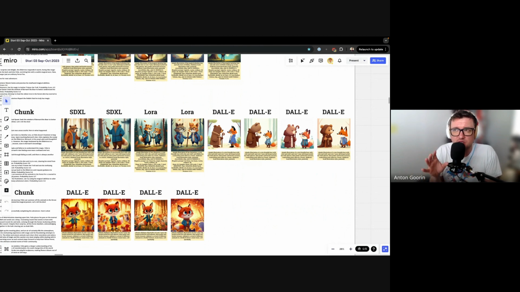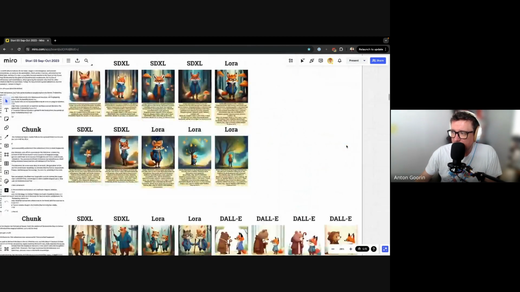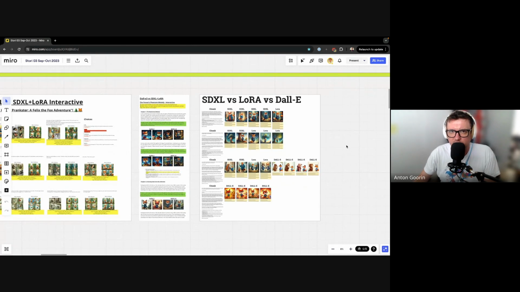It was much better with character differentiation, and it was API calls. So we didn't need to implement sophisticated pipelines with machines and everything. It was just one API call away, and it was much simpler to work with. So we saw DALL-E coming out and said, okay, we need to figure out what's happening here because it's going to get out and we need to utilize it. If we can utilize it, if it's cheaper, better, and faster, we definitely need to understand how to work with it. So that was DALL-E.